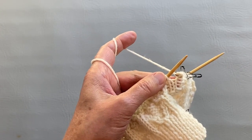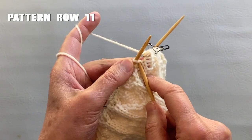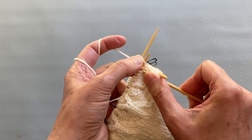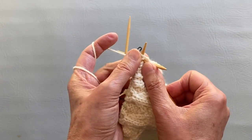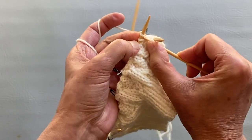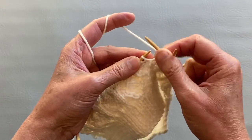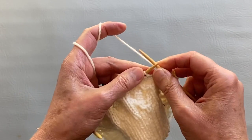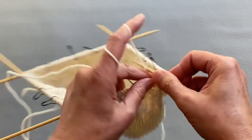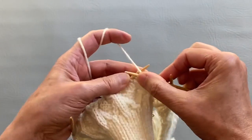Row pattern number 11, we will be doing cable again, and it's going to be like this. First, we will do knit one. Now we will do our cable to the right. So we're going to go through the front over here on a second stitch. Then knit the first stitch, push them off together, two of them only. Then we will purl four stitches. That's two, three, four.